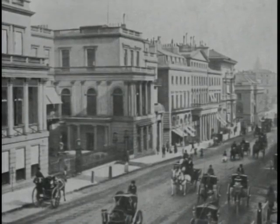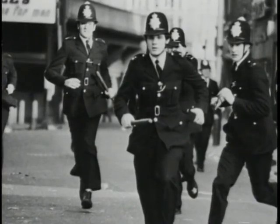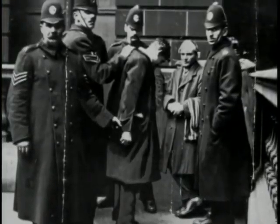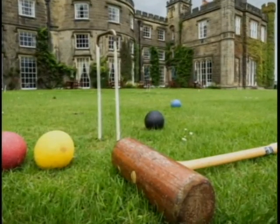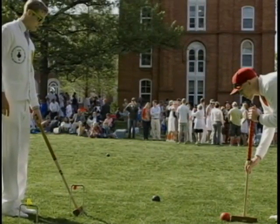In Britain, for over 100 years, the police truncheons for chasing criminals and hitting them on the head were made of Lignum vitae because of the strength of the wood, but also the fact that because of its particular oily nature, it would not necessarily blister or cut the skin. So you could, with a reasonable blow, actually apprehend your criminal without injuring them to a great extent. Also in the game of croquet, where you needed heavy-duty wood, both for the mallet and for the balls in a croquet game, Lignum vitae was used.